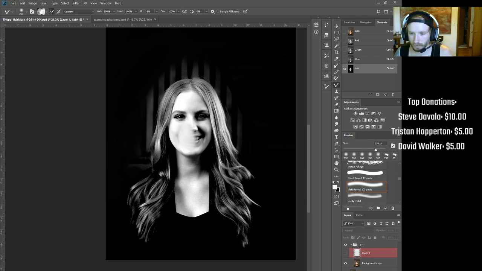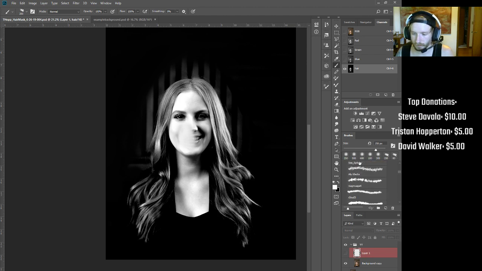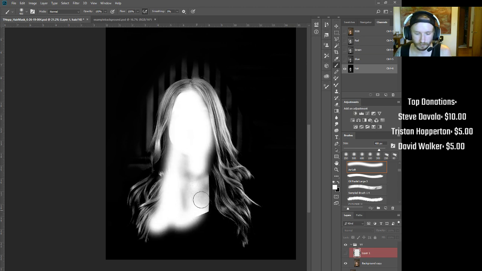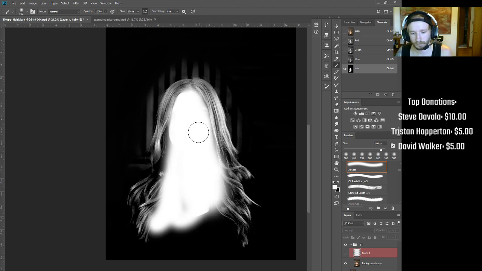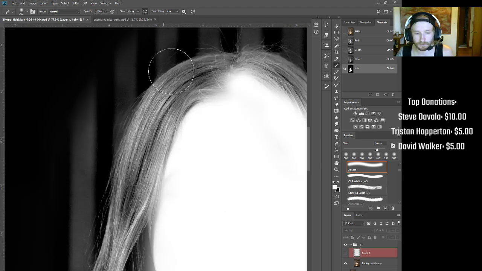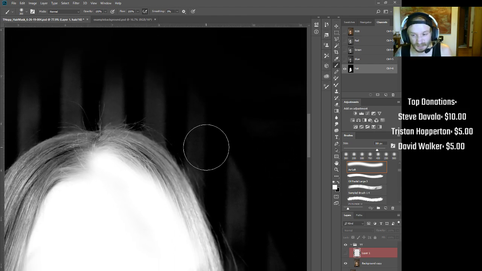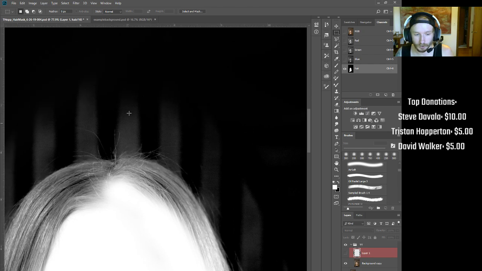Why is it giving me the wrong brush? So we're going to have to try to make this natural. Keep some of these hairs. You can do chunk by chunk if you want.